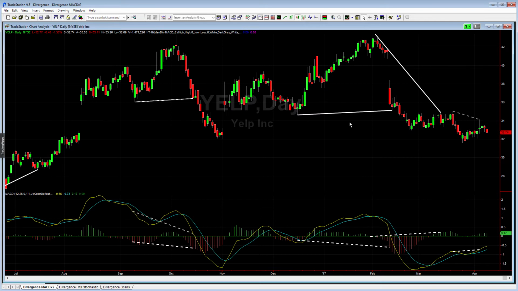And so a hidden divergence is different than standard divergence in that hidden divergence is supposed to be an indication of a continuation of the trend. For instance, this one here at the right of the chart, the solid line, as well as the dashed line here, those are continuation of a downtrend. You have a lower high while the indicator at the bottom is making a higher value, okay, a higher high, so to speak. So it's intended to mean a continuation of the trend.